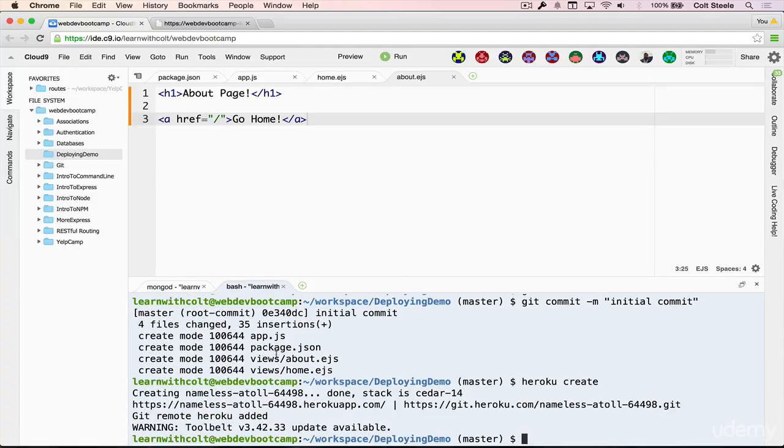And you can see, first, this wouldn't work if I wasn't logged in. So if I didn't run Heroku login, it would ask me to authenticate first. But you can see that it makes me a new application and it gives it a random name. Heroku's pretty famous for these peaceful Zen nature-ish names that they come up with. So nameless atoll here with this random number. It also gives you this URL where your application will be deployed to.